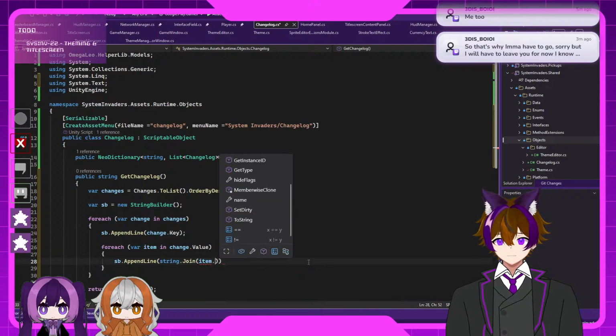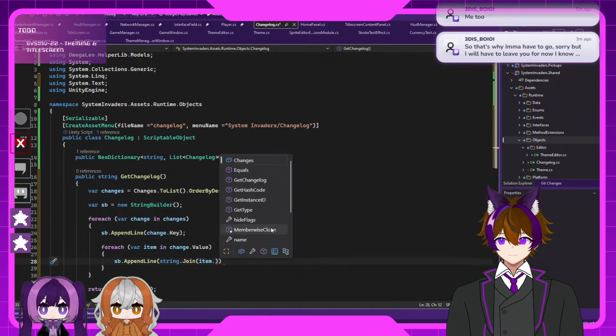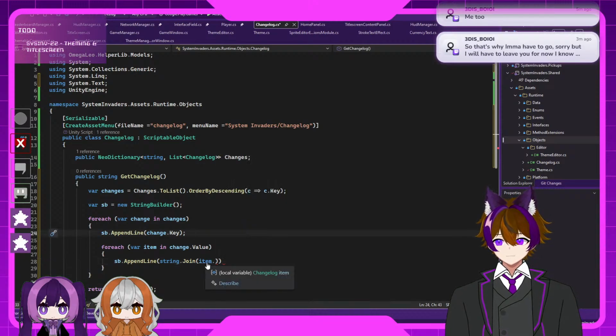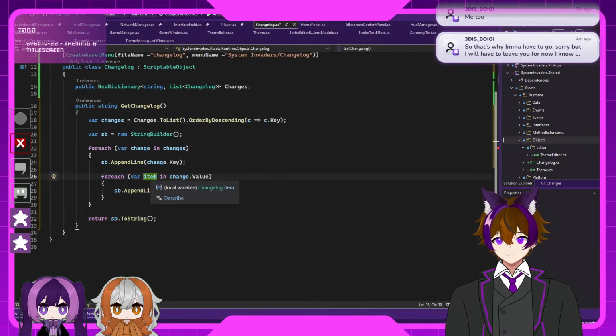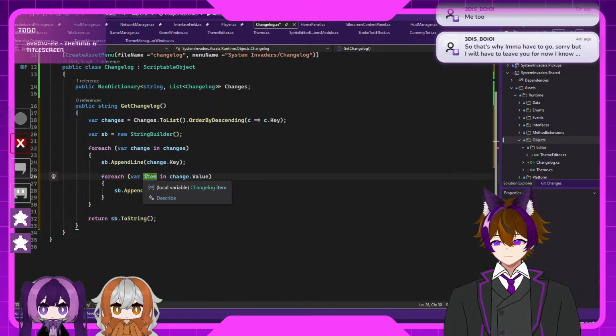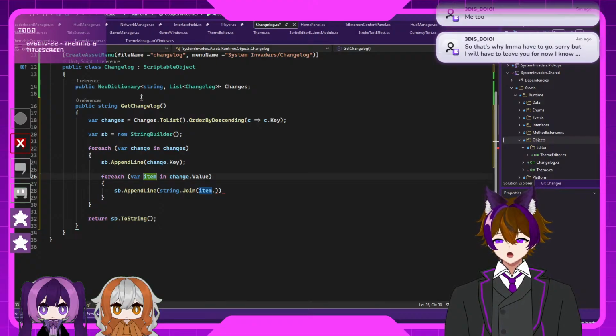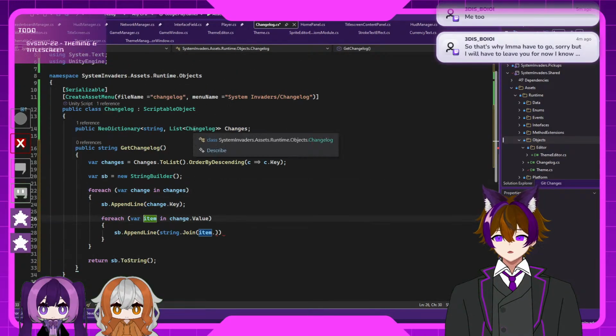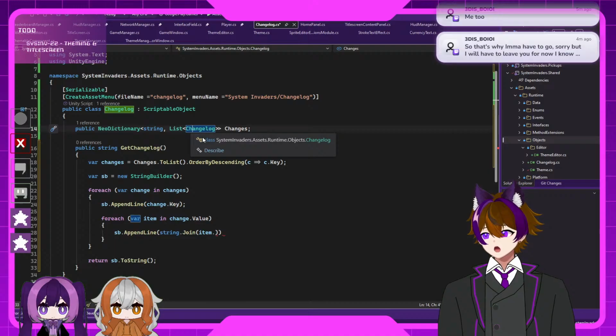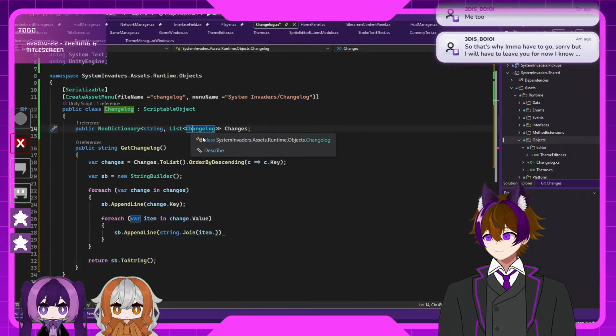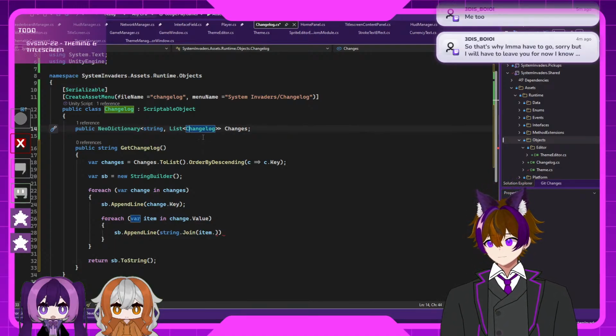How is item not showing the correct thing? You show as a changelog. Oh, because it's doing some sort of mess. Because I'm dumb. That's basically it.